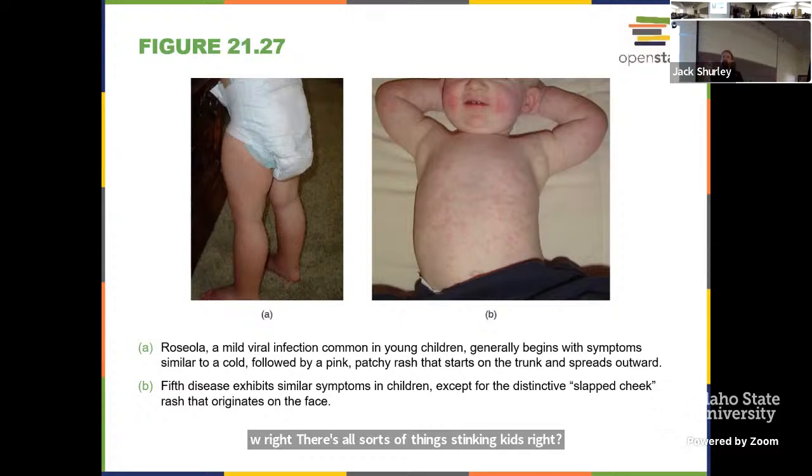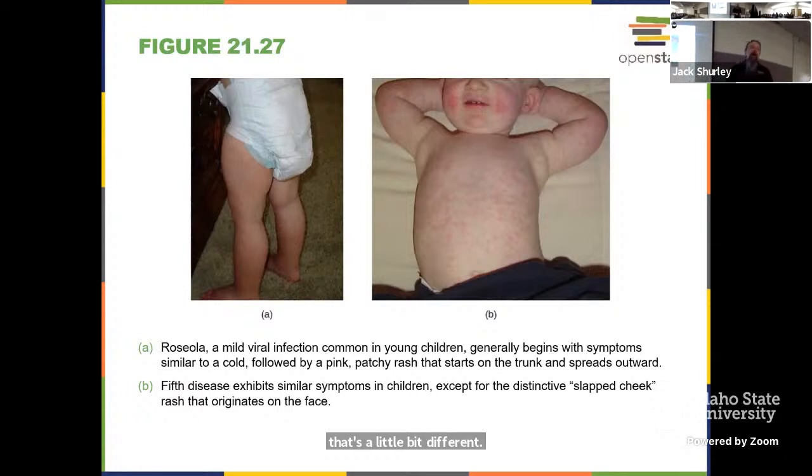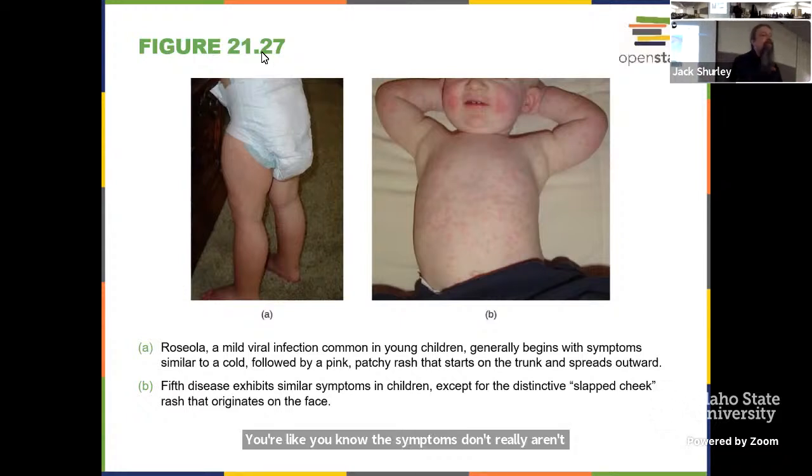So there are numerous things. But this is something that's a little bit different. The symptoms aren't really pointing to food allergy, but sometimes you get some rashes that might be the result of something like that. So cold-like, then the rash.